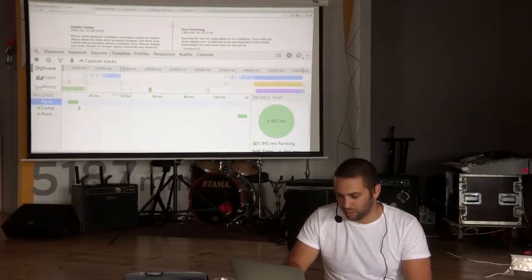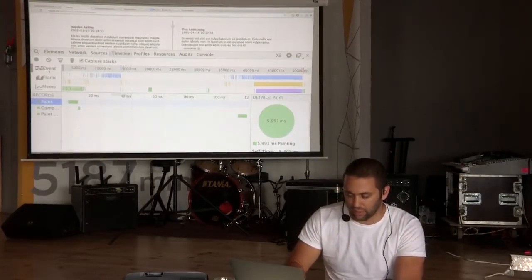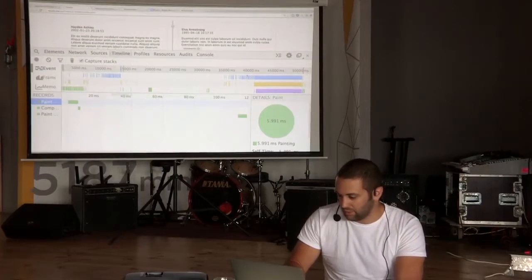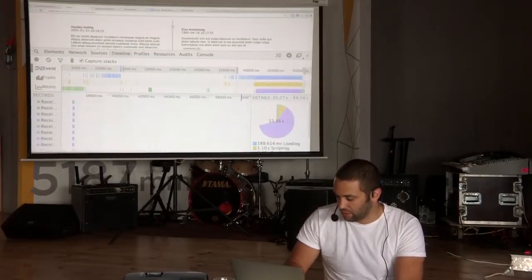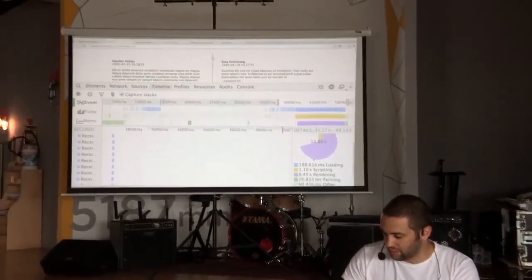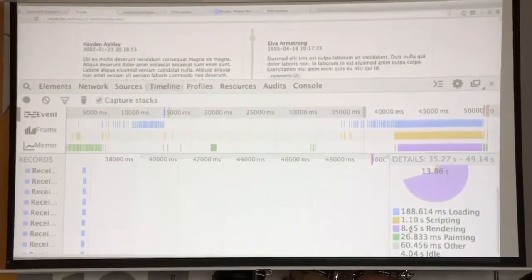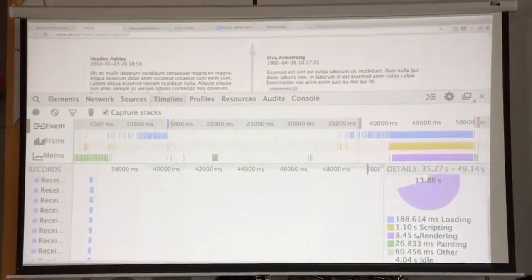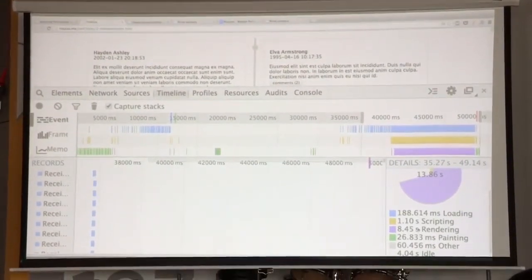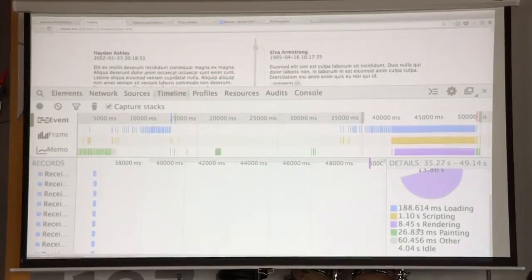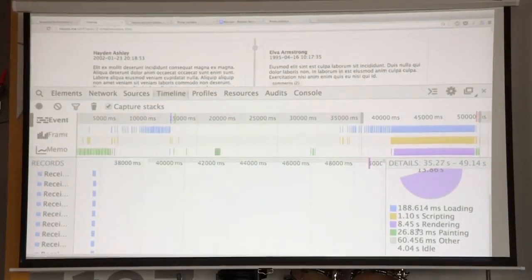If you refresh, you open the timeline tab on the events, you can see that during the time it takes to load, you can measure, like, over here you can see this little load time, I'm spending almost 8.5 seconds only on rendering. So this is what you want to measure. All right?